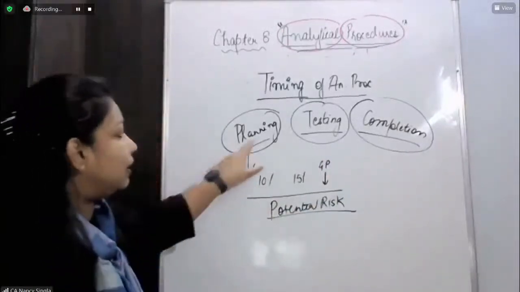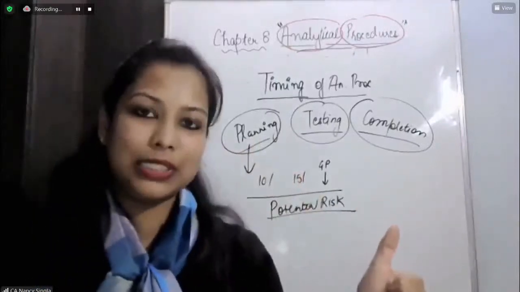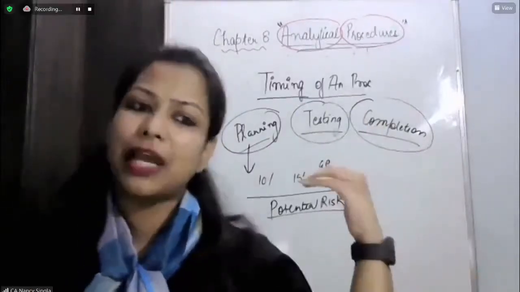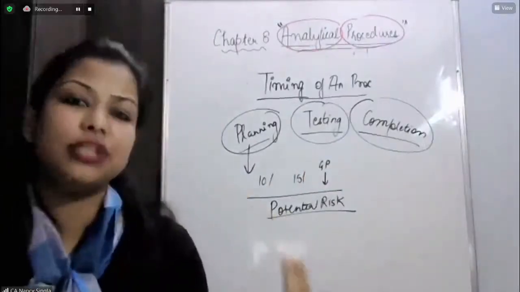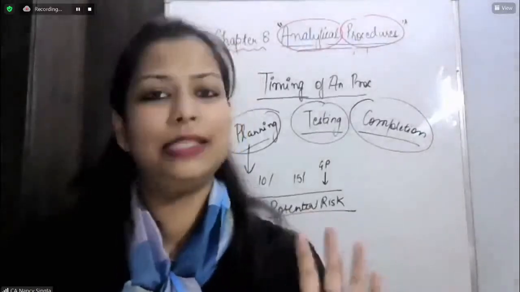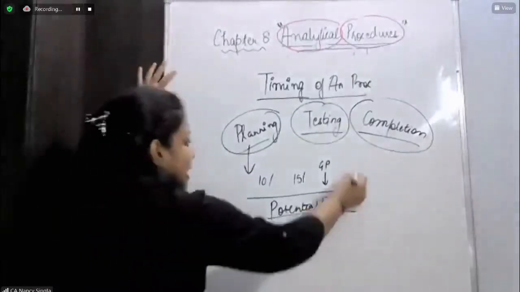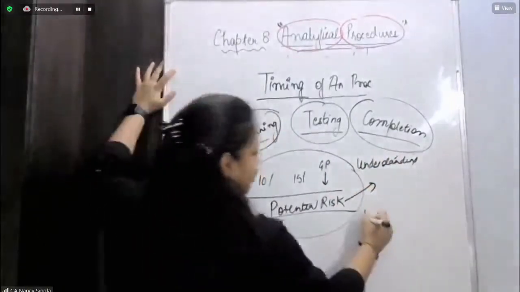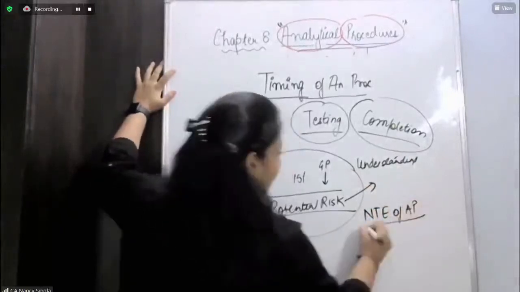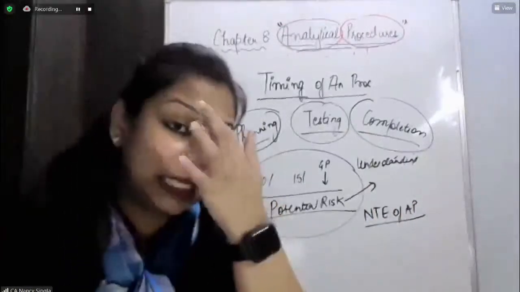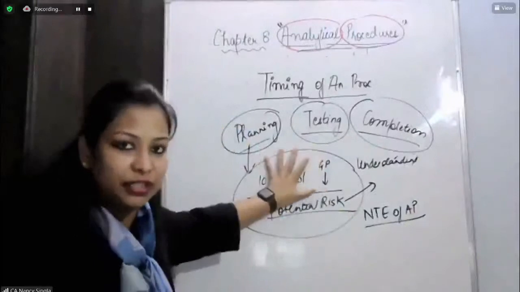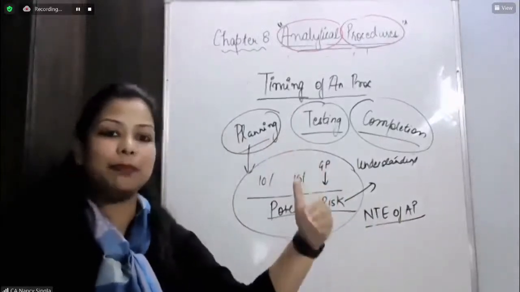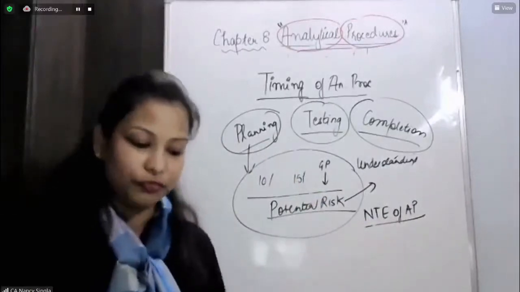So I can say the auditor will, at the planning stage, first of all understand the entity. Okay? How? By seeing the various ratios, by comparing the various data with the industry or with the prior period. Then he'll also identify if any potential risk with respect to that client is there or not. Then the auditor will, based on his understanding and his assessment of potential risk, consider the nature, timing and extent of audit procedures that should be performed. In the planning stage, he'll see that based on this, now it is known that there is severe fluctuation which is not there in the other companies. So he'll check the data related to GP ratio, the P&L items, the expenses, the revenues in detail. So he'll decide the nature, timing and extent of the audit procedures.